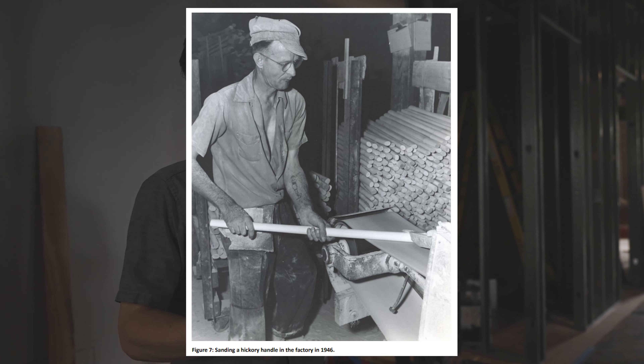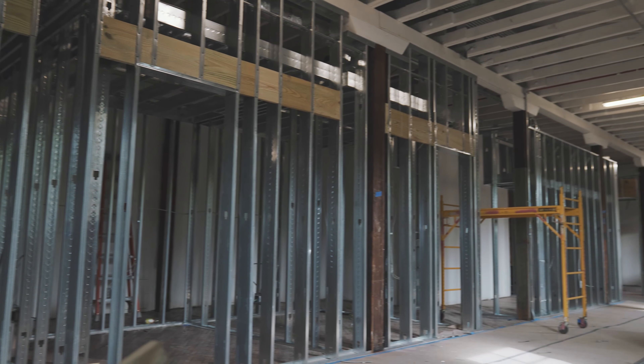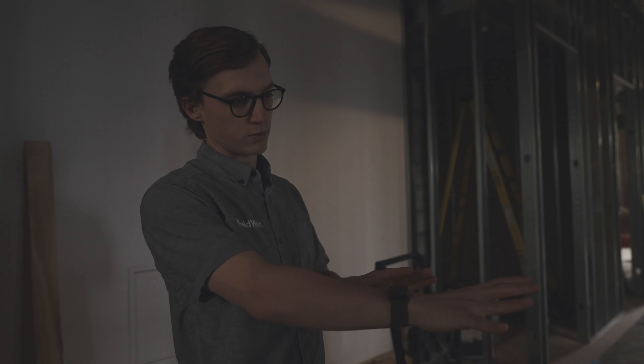The building is from the early 1900s. It's called the hammer mill because they made old hammer and pickaxe handles here — wooden handles for World War I and World War II. It's all historic. The flooring's original, the brick's original. The building is as is. The goal was to keep this building as beautiful as possible because it was already an incredible space. When we walked in here, we didn't need to do a whole lot to it.